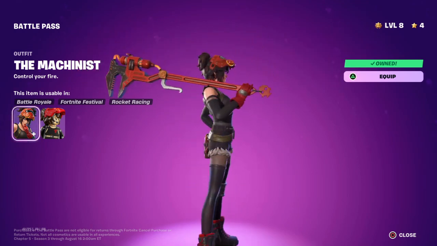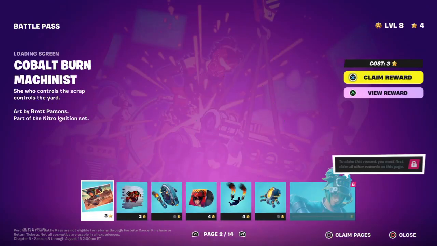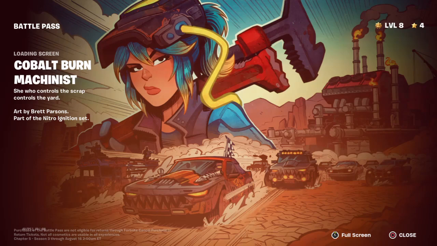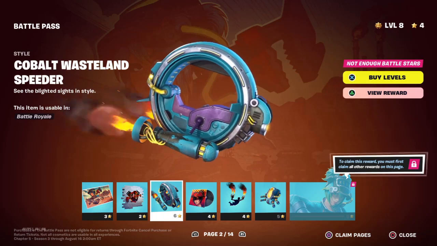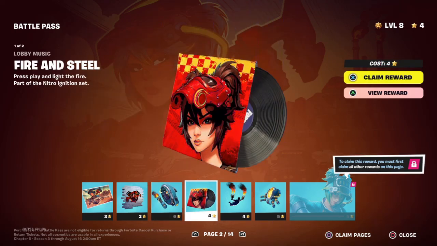Yeah. A lot of really cool stuff so far. And then okay, there's Colbert Burn Machinist. Very cool. Kind of reminds me of a Western scene almost. Instead of cars, it would be like horses. I'm getting a Western vibe almost. Machinist in control. So that's the spray. Colbert Wasteland Speeder. I do like the contrast of the yellows and blues and purples working together. I like that. Fire and Steel.